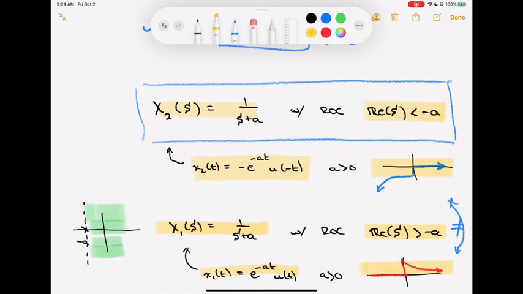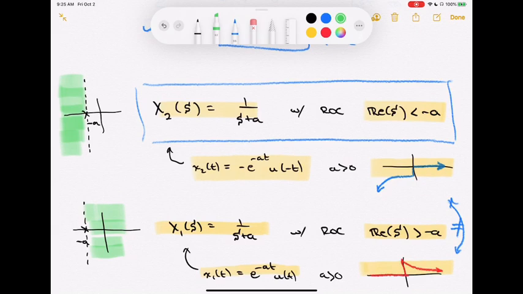And in this case, we had a left-sided signal, and it turned out, like I had said before, mathematically that regions of convergence match the sidedness of the signal. So we still had a pole, right? There's still a pole because they have the same transform of 1 over s plus a. They both have a pole at minus a, right? You can't include that guy in your region of convergence because that's what causes it to go to infinity. In this second case, its region of convergence was instead off to the left.